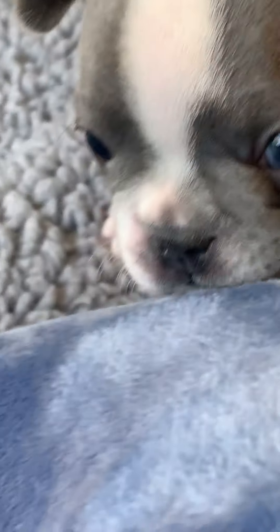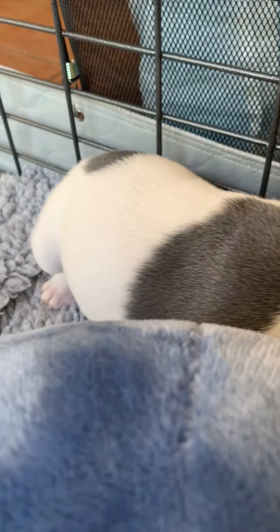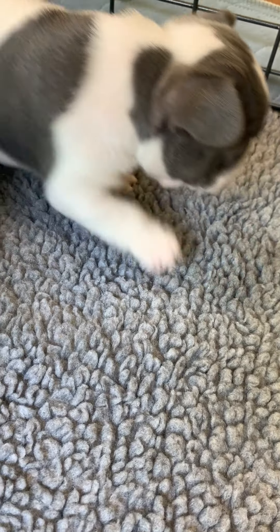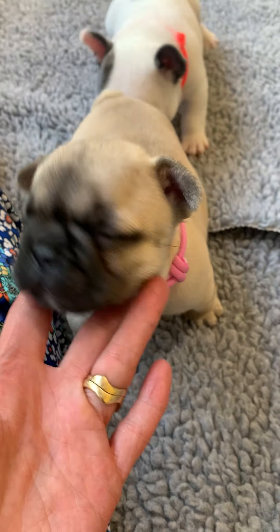And Dexter is the proud owner of one and a half ears. It's really early — usually their ears are more up closer to four and a half, five weeks, six weeks. My last litter I had one, it was almost seven weeks before her ears went up. And Raspberry says my ears are starting to float a little bit.